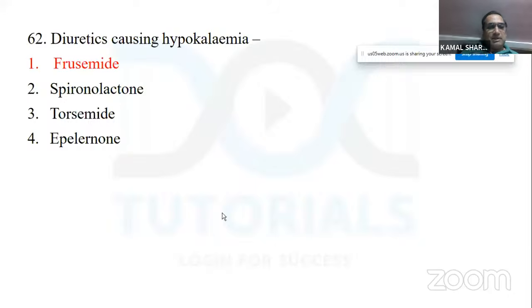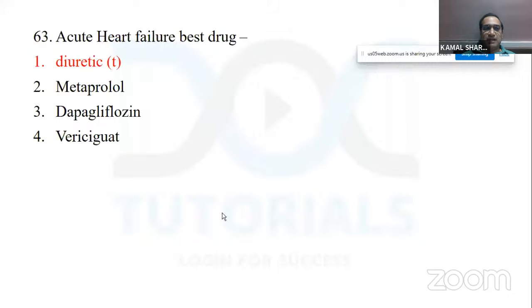Drugs causing hypokalemia was pretty straightforward. I think they asked you torsemide and furosemide was the confusing option. Furosemide was the right one, because with torsemide in the TORIC study, the mean potassium achieved was 5.2. So torsemide alone per se does not cause hypokalemia, though it's a loop diuretic. Of course, the other options were triamterene or spironolactone. I'm not sure, I filled up the options on my own as per what was shared, but furosemide is the right answer. It is the one that causes hypokalemia.